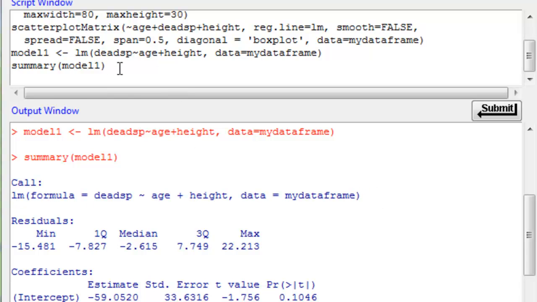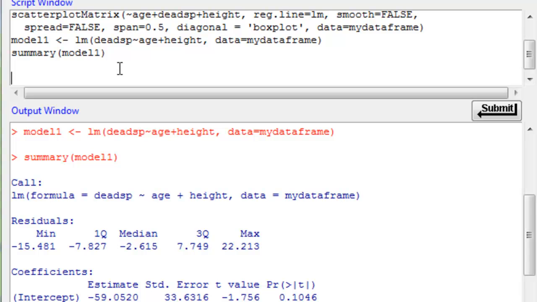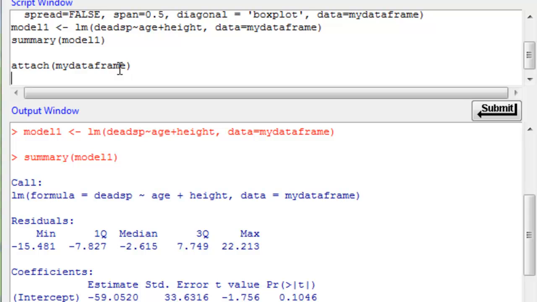If I go up here, I can show you directly how that works. First of all, we'll make sure we attach our data set and we'll call it MyDataFrame. And then if we type summary, then we had linear model bracket dead space tilde. So we'll call it model2 as a function of age plus height.